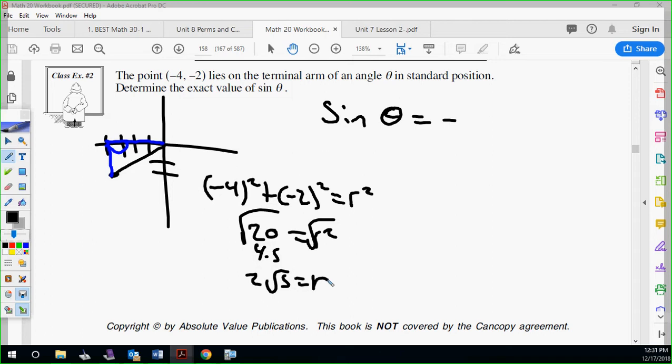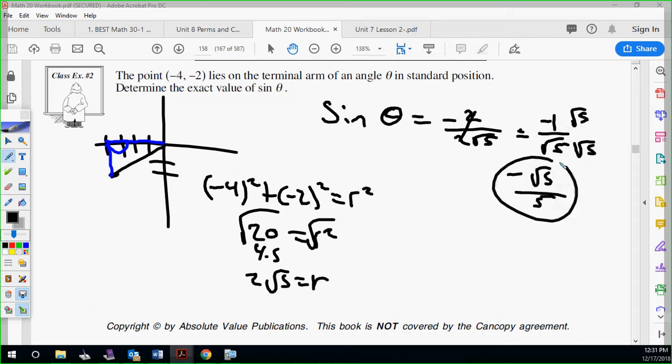So the reason we do that is because it's going to help your simplifying. So y is -2 over 2√5. And you can see the 2's cancel. So this answer is -1 over √5. And what can I do to that? Right, we'll rationalize. So -1 radical 5, like you said, over 5 is the actual exact value, fully simplified. For your tests or anything like that, the answers that are given to you will always have the radical on top.